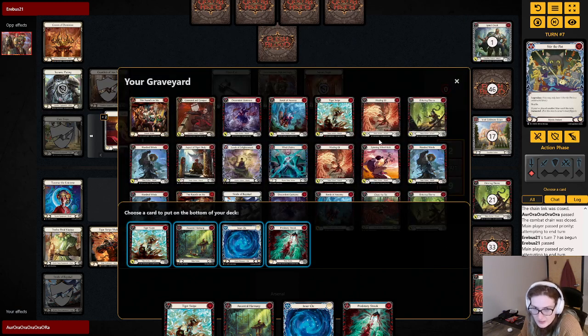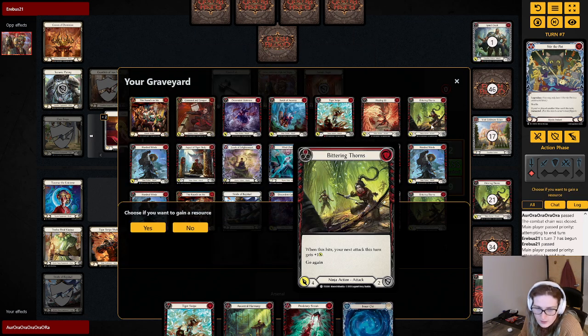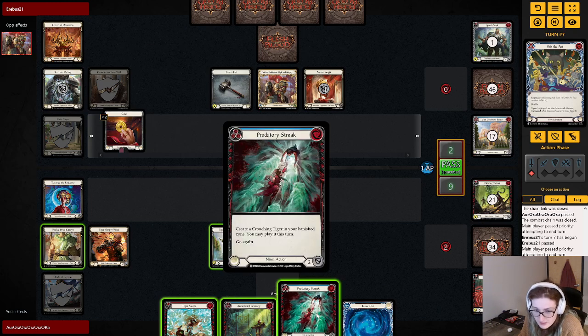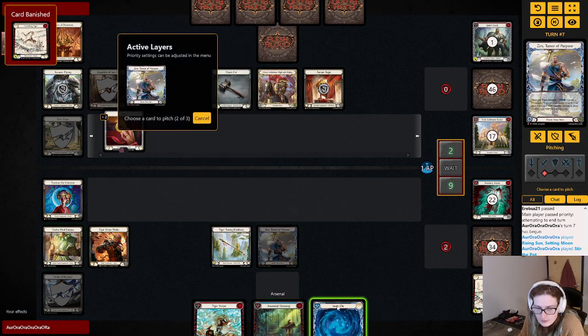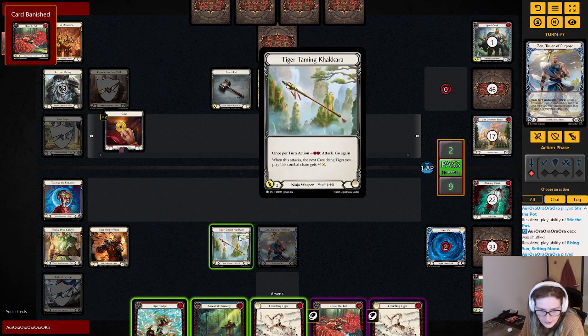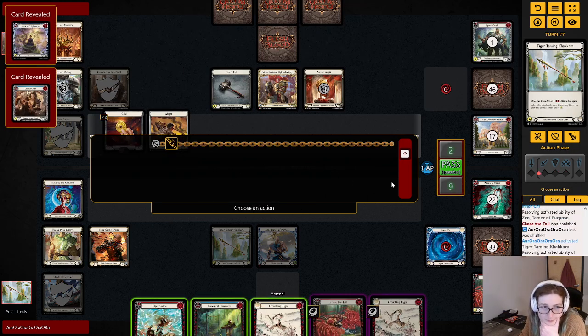Is the Predatory Streak good here? Do we just hold on to it for meme value? Maybe it's good because we can play a Chase. Do we have a Chase the Tail that we can play? I guess we do. Sure. Okay, Predatory Streak. Playable. Um, sure. Fuck it. We'll do it. Get our Chase the Tail. Now we have full Chase the Tail value. Kakara, because I'm trying to kill him this turn ideally.